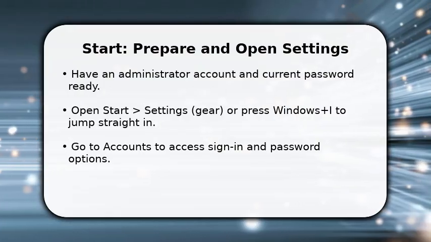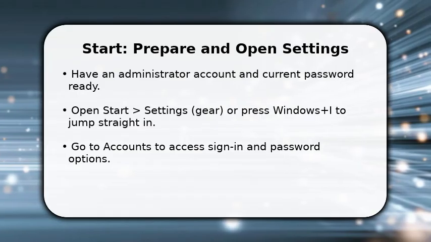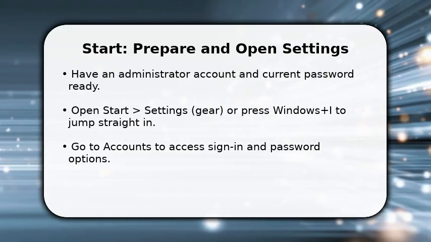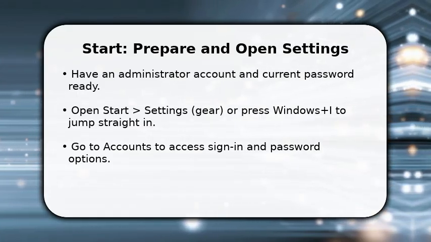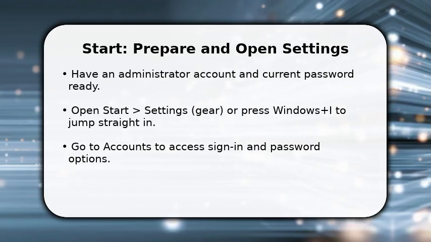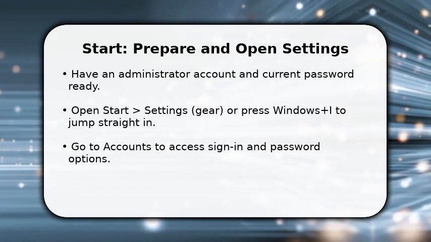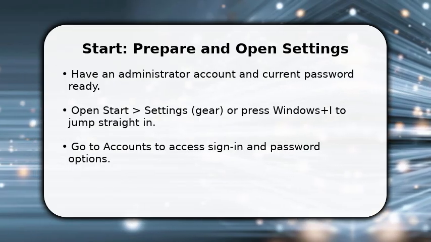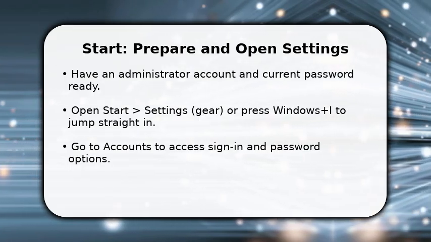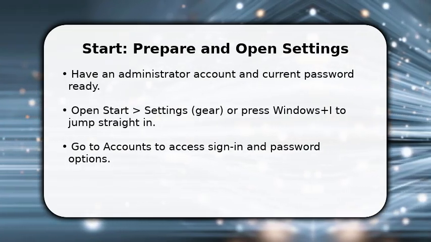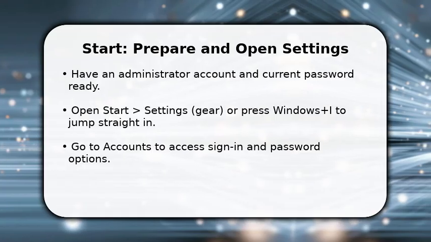You need administrator access and the current account password before changing anything. Once ready, open Settings with Windows plus I so you don't wander. Navigate to Accounts because that centralizes sign-in options and keeps you from hunting through Control Panel. Make sure you're on the account you want to update or that you can switch to an admin account now.